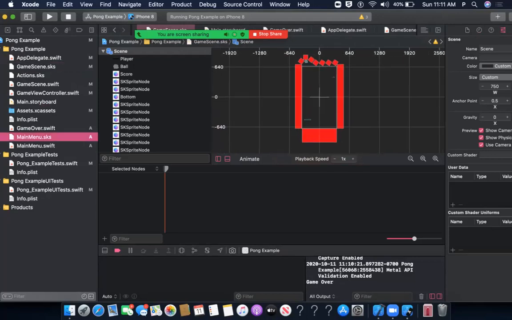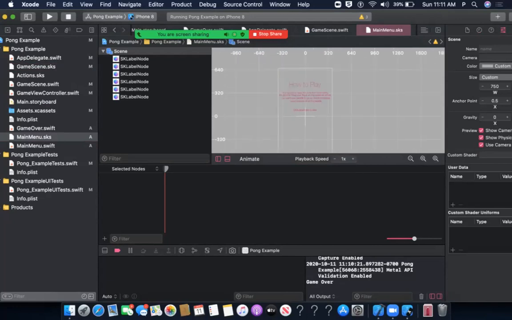And so I have a game scene here for our main menu, which you can see the outline of a little bit better. The outline here, this rectangle, is what our actual view is going to be. So if we set that to a square, it'll always display as a square no matter what the size of the screen is, as long as it's smaller than the screen. And so on this main menu, we just have a bunch of label nodes, and these are just text.